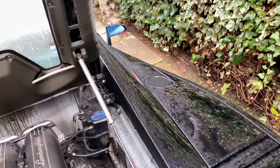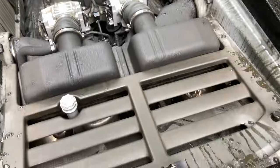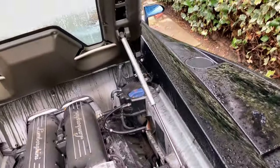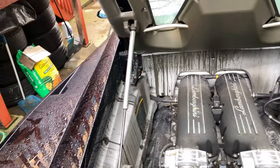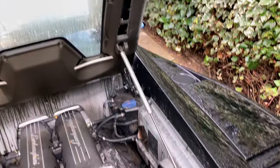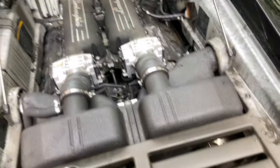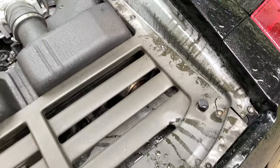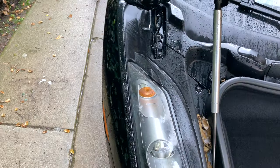Car is pretty much all clean now, just need to dry it. Thought I would open the trunk so I could get out the leaves, but I realized that due to the spoiler and everything being heavy, the struts can't hold it up. But I might try to dig out leaves to the extent I can, like the ones over here. Opened the frunk, and it looks like we have a decent amount of leaves here. We even got the soap over there from the wash.